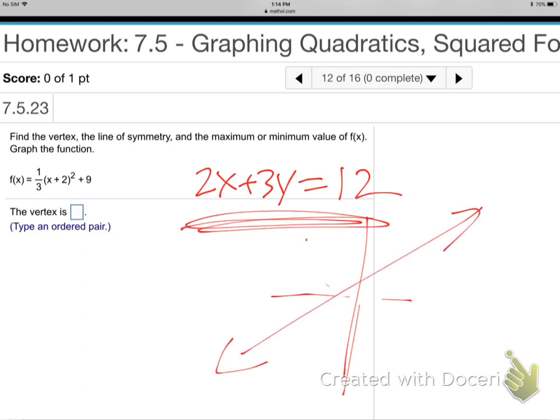Why? How do you know from the equation that the picture will be a straight line? What makes that happen? Say it's a normal x? Yes. Good job. Good memory. It's x to the first power, normal x, y to the first power, normal y. Exactly. It's all about the x and the y just being regular, first power, right?